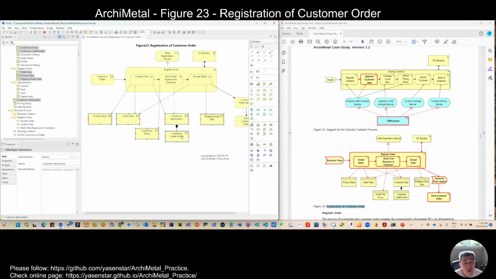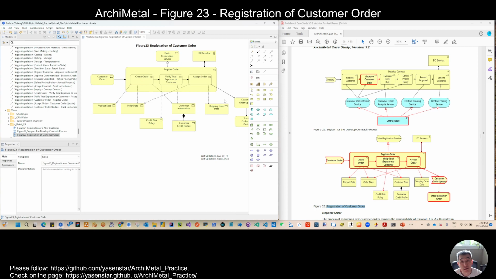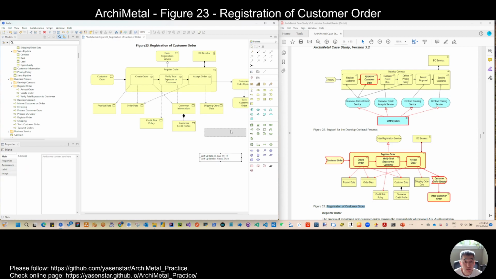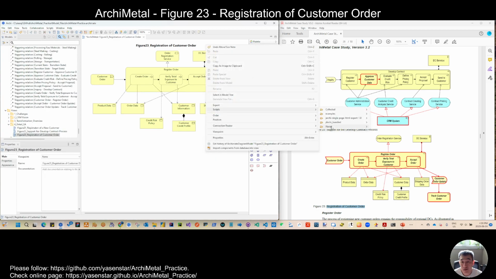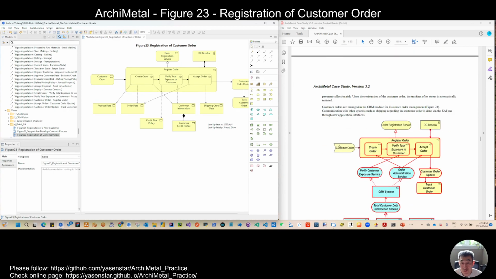You can create multiple information elements, but that depends on the information model from your information architect team. When you have that on hand, you can start to map those with your process. And with different processes, you can see they have interdependency on each other through the different information entities. So we have finished this view, and the next view we move to another view. We have this register order now broken down.